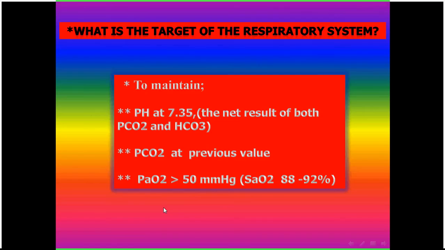This is my goal. So the target of ventilation, from the ABG, is that we have to bring the pH back to normal, and at the same time the partial pressure as at the previous stage. The target point is to correct the pH, which has deviated from normal, from the previous stage 7.3 or 7.34 and came down. So we have to correct that by restoring the partial pressure of carbon dioxide to normal, and give the least FiO2 to give a partial pressure of oxygen of more than 50 and saturation between 88 and 92.